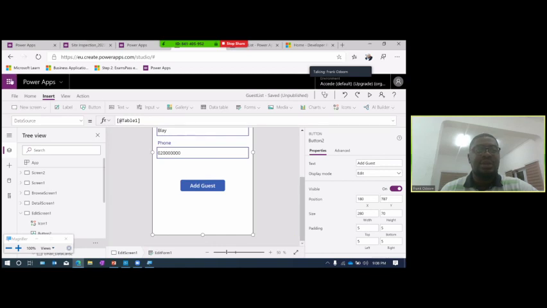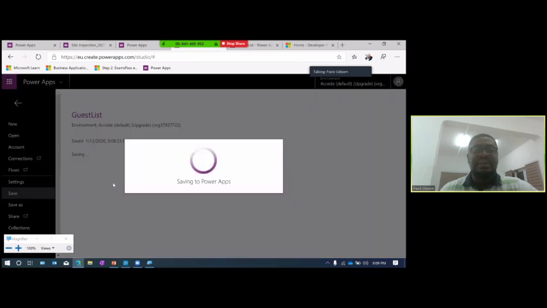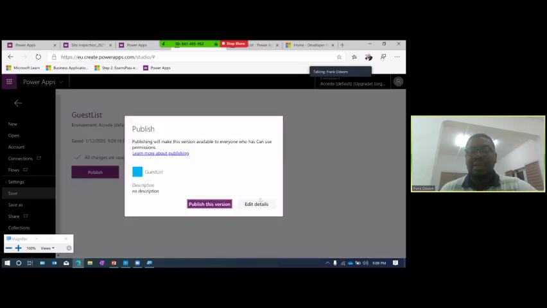Let's update this, save this, and go to our mobile device. So if you, the Power App developer, had done this, and when we talk about application lifecycle management in other series, you realize that it's telling me to put in a version note. Power Apps automatically handles the version for us. So I'll just say, let's say, added new button and changed UI. I'm just putting something there that talks about the change that you made. Once we do that, we hit publish.